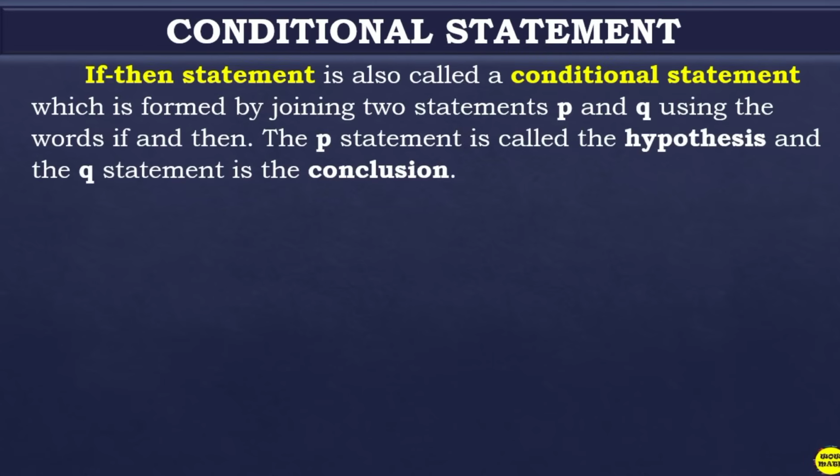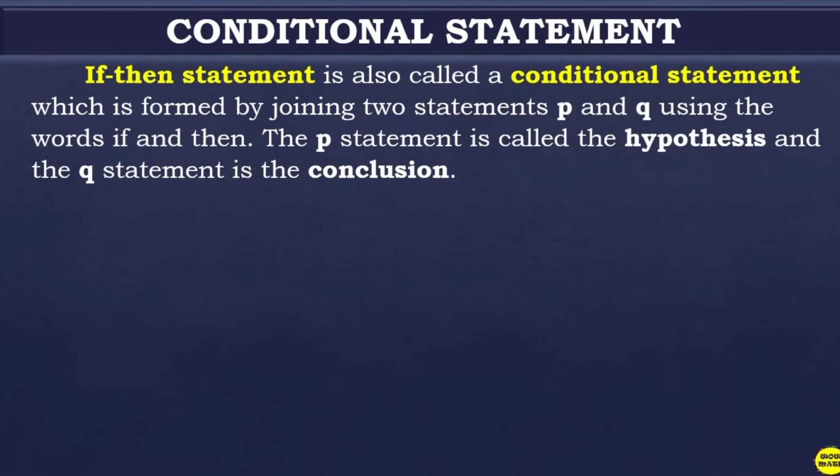Okay, so let's start. Before we proceed, let us define first what is a conditional statement. So, recall lang natin yung conditional statement. Although, nabanggit ko na to kung napanood nyo yung mga previous video natin. So, an if-then statement is also called a conditional statement. It is formed by joining two statements, your P and Q, using the words if and then.